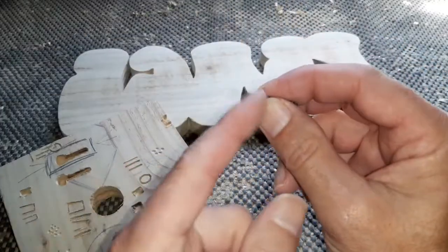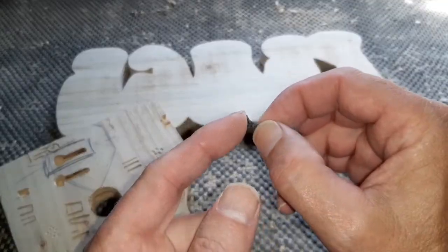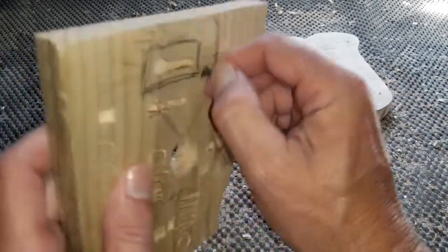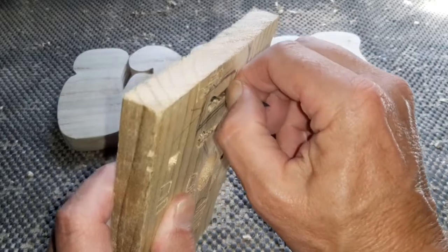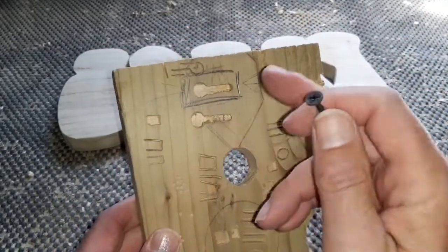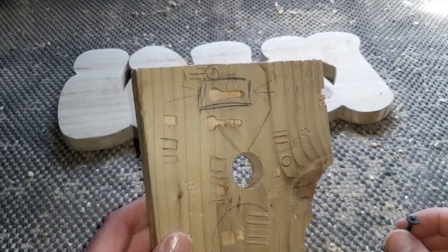Now the further you screw that into your wall or your fence, so basically you've just got the edge showing, the tighter it is to squeeze on, and that will go on really tight and you'll have no issues. They come in different sizes, obviously, if you've got bigger projects.